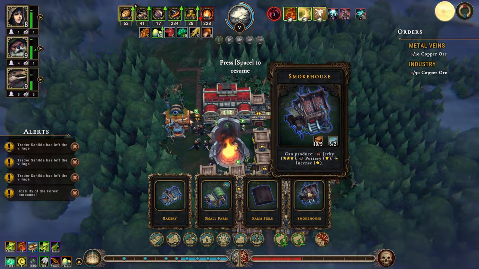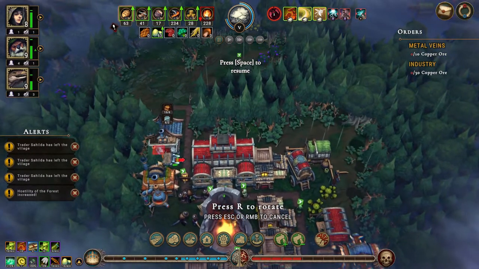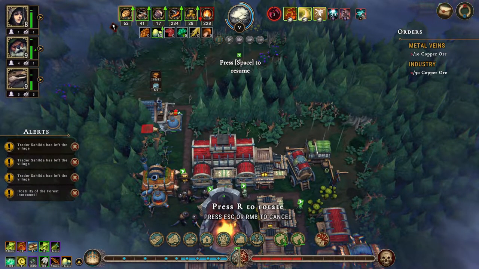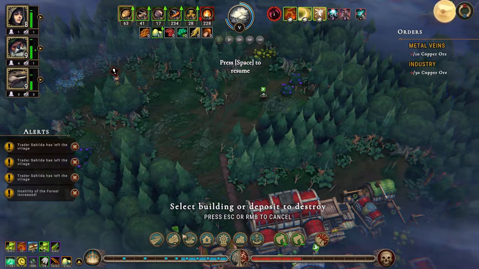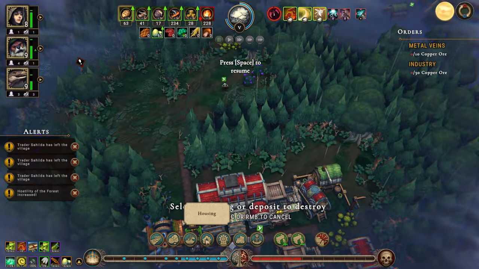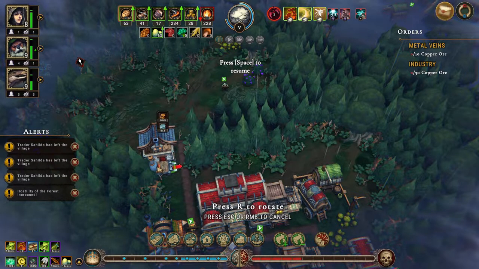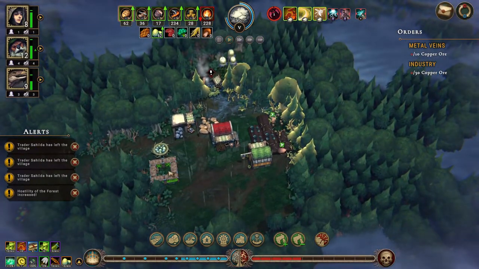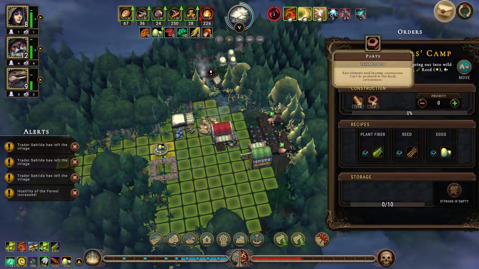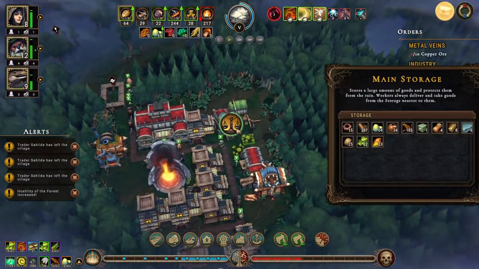Now, food production, we have the smokehouse now. And we have the bakery. Let's put a bakery, let's remove this bit of path. Food production, bakery. We can stick that in there. We're waiting for common wood and parts. Do we have any parts? We do. We have plenty of parts.